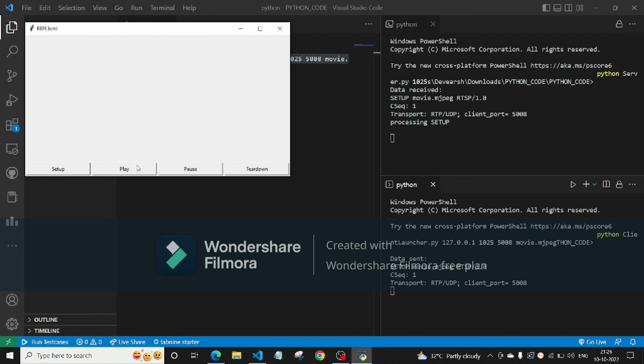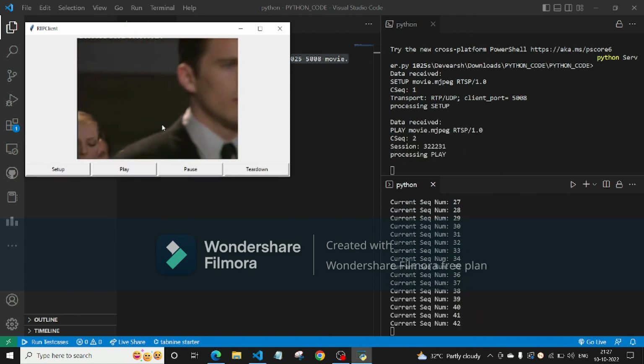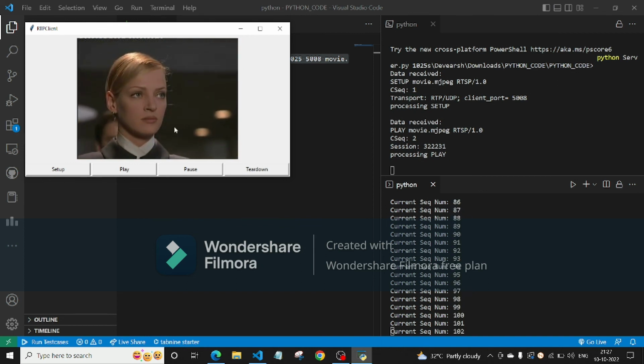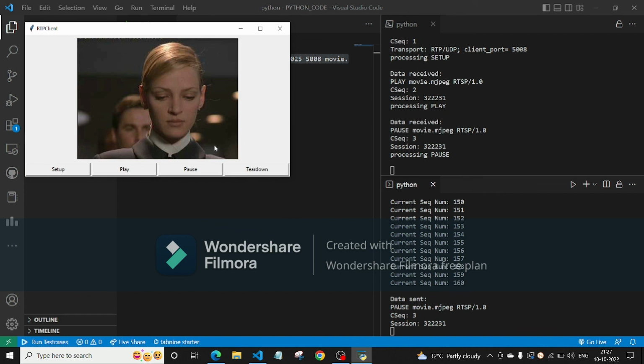Now I will push the play button. So the server will start sending packets to the client, and the client will stream that data. Now when I push the pause button, the client will send a request to the server that the client wants to pause the stream.